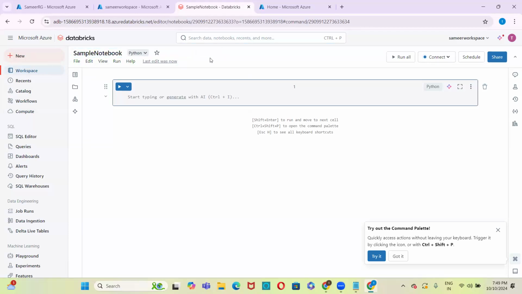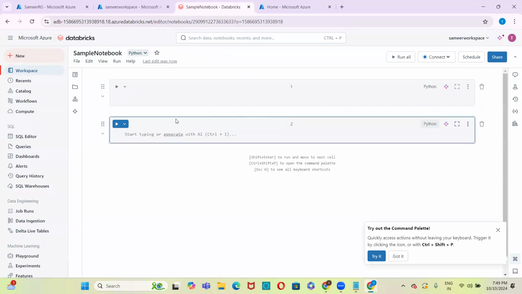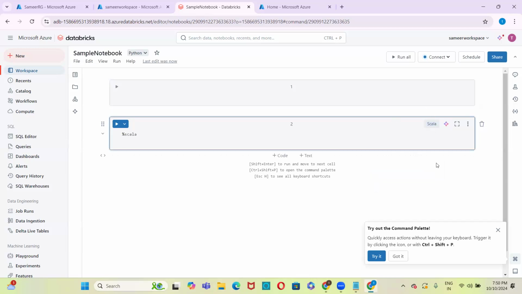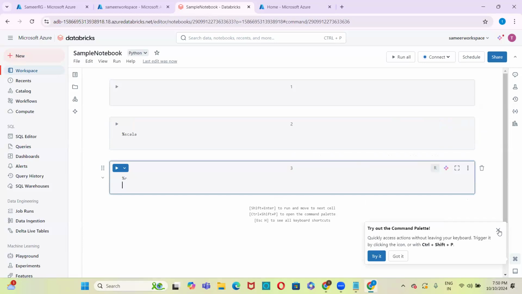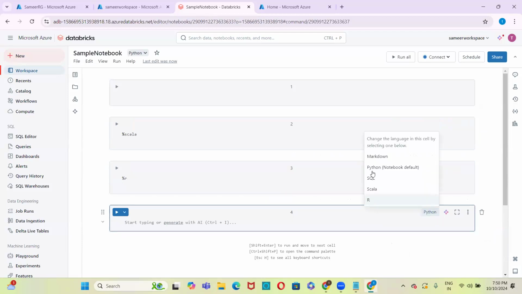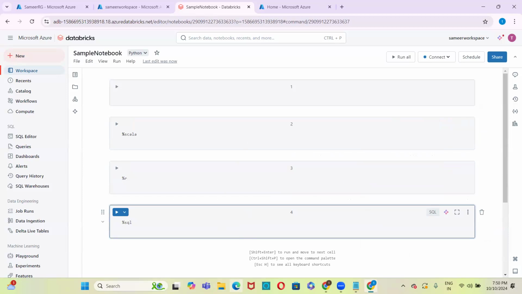Guys, currently, what is the language of the notebook? Can you see here? Python. Just scroll it. You can use it in SQL, you can use it in Scala, you can use it in R. Or else you can use a cell also. This is called a cell, guys. So this cell is running in Python, and in this cell I'll change the language here to Scala. Can you see here? Scala. And I'll use another cell here and change it to R. I'll use another cell and change it to SQL. These are the cells you have.